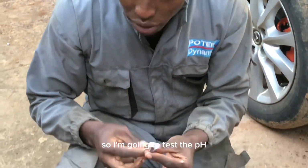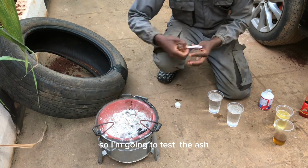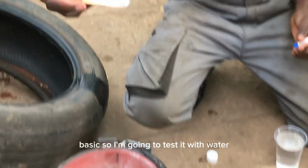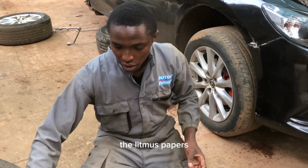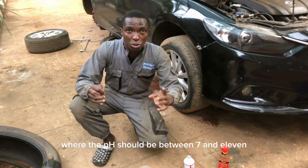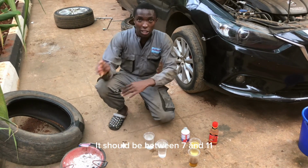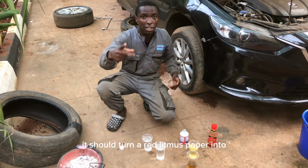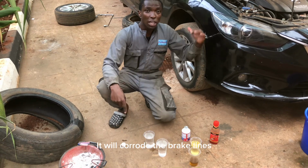So I'm going to test the pH. I have also a jiko here. I'm going to test hii ni ash. So ash is basic. I'm going to test it with water and then pima it with the litmus papers. Nimewambia brake fluid inafaa kuwa the pH should be between 7 and 11. That is basic. It should turn a red litmus paper blue. If it is acidic, ita corrode hizi nini zako.